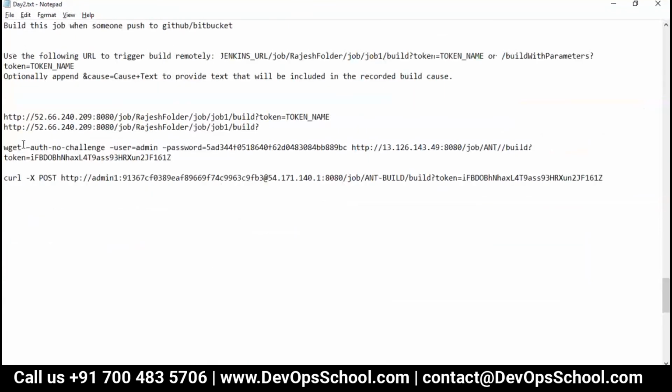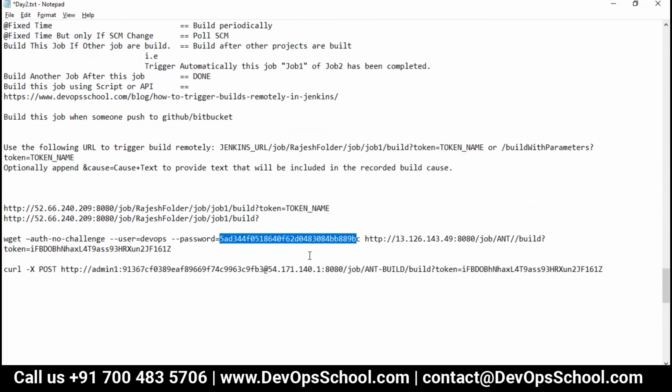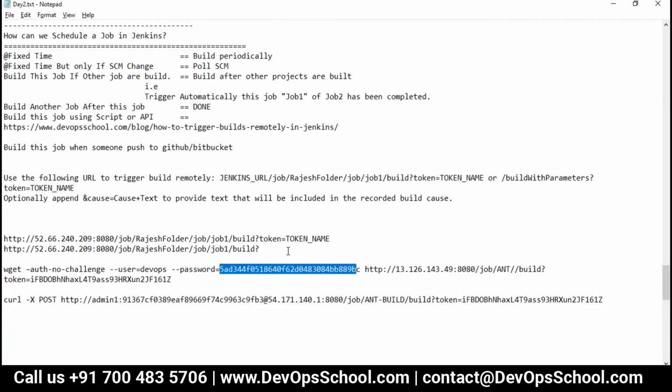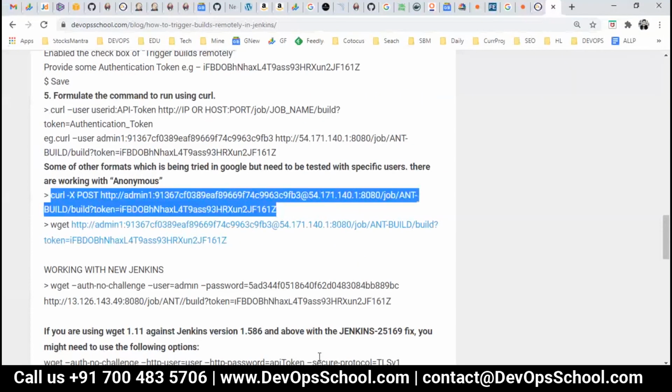So guys, here wget --no-auth-challenge --user, what is the username? DevOps. What is the password? This is --password. Okay, what is the password? I think I did not copy the token, did I? Oh, guys, I missed it.